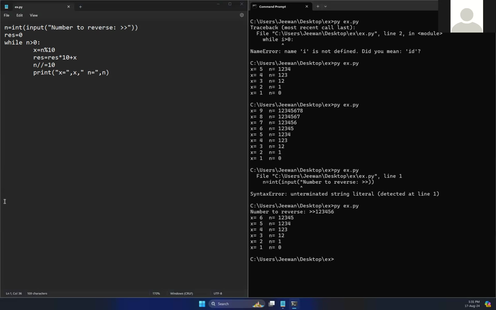And right, okay, then we have to just print. Rather than printing this, we can print the reverse number, result. This is how you do the reverse number. Right. Then this is how you do it.